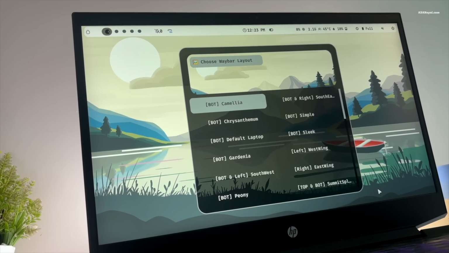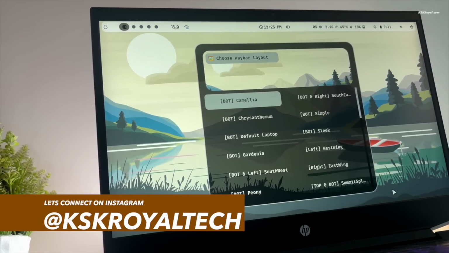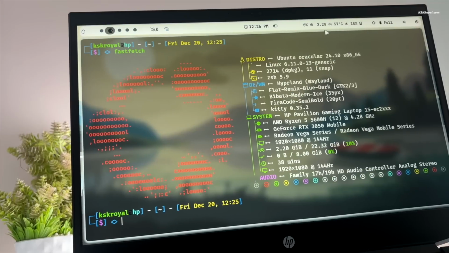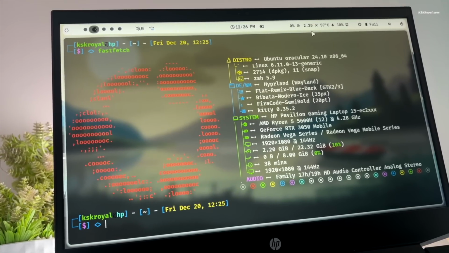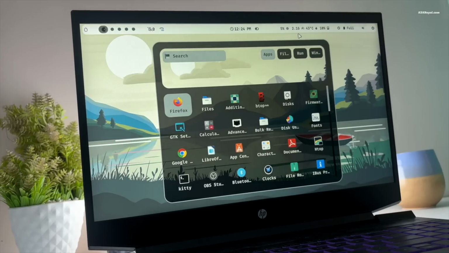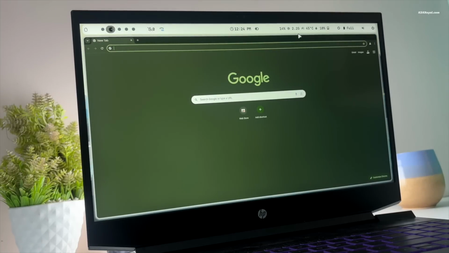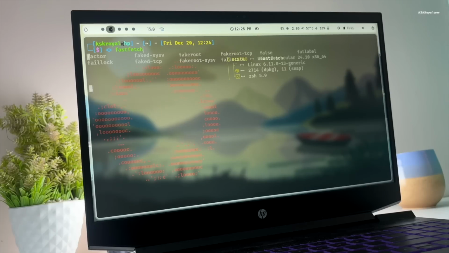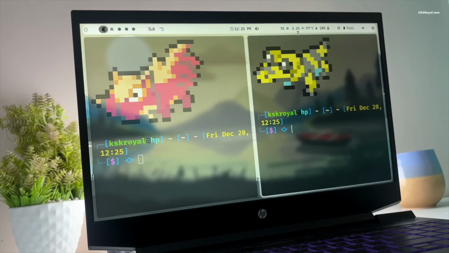A few months ago, I made a video about Ubuntu 24.04 Hyprland setup, and many people requested a follow-up video with the latest Ubuntu 24.10. In this video, I will show you how to install the brand new Hyprland on Ubuntu 24.10. Thanks to the GitHub developer, the installation process is automated, allowing you to set up Hyprland in just a few minutes. For those who are not familiar, Hyprland is a Wayland compositor based on wlroots, offering smooth animations, dynamic tiling, and straightforward configuration. Let's start the process of customizing Ubuntu with Hyprland.